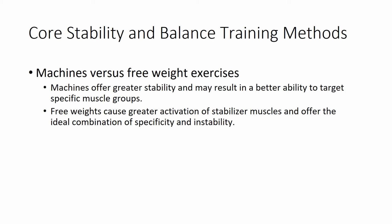However, we often look at instability as well, and this is part of machines versus free weights. If we provide free weight exercise, that's going to provide us with instability. So that means we have to engage our core muscles and our stabilizer muscles a lot more compared to machine-based exercises. So if we try to add more instability on top of that by performing, say, bicep curls on a Bosu ball or something, we can possibly see that it's not going to provide any additional benefit.